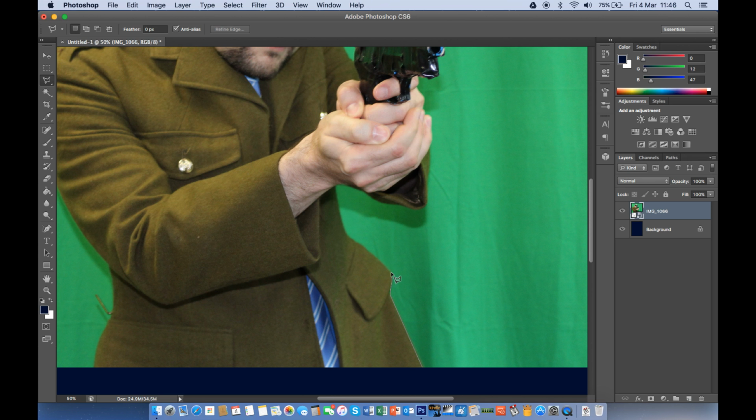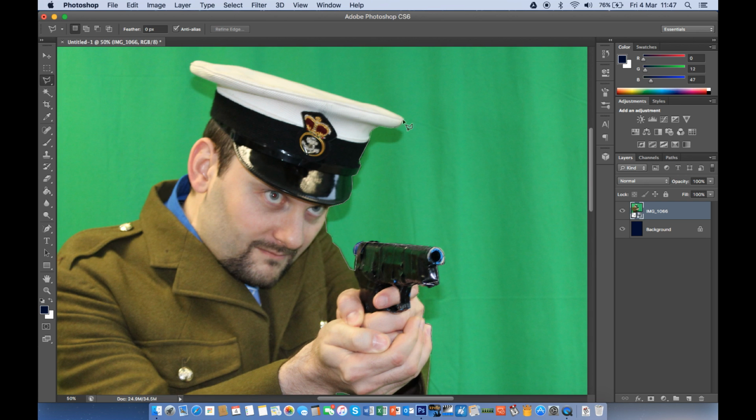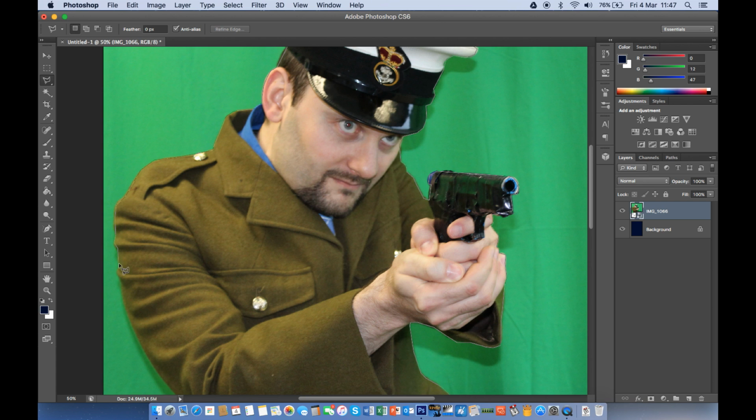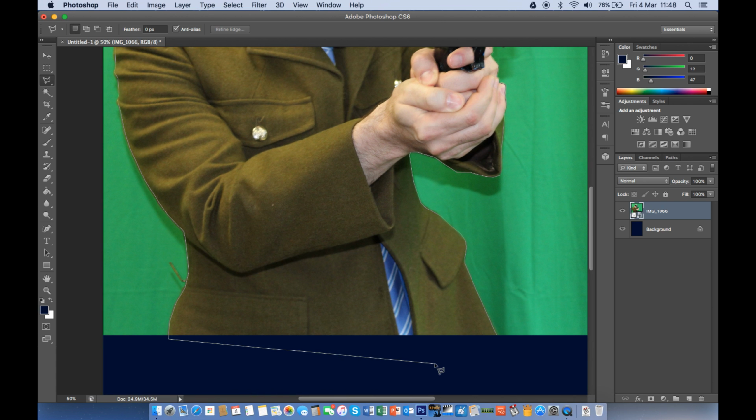Click. Click. I do more clicks around a corner just because we want to try and make it look like it's got a nice curve. But we can actually improve that a little bit later. Right, so I've just gotten to the end and I've cut everything out and I need to join it up.